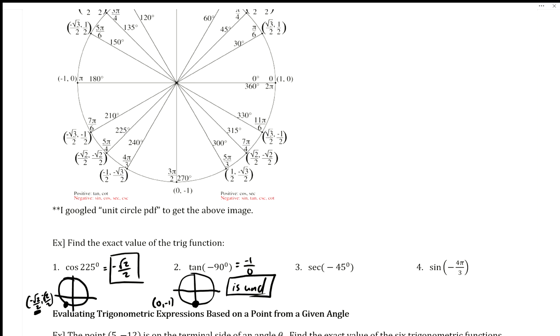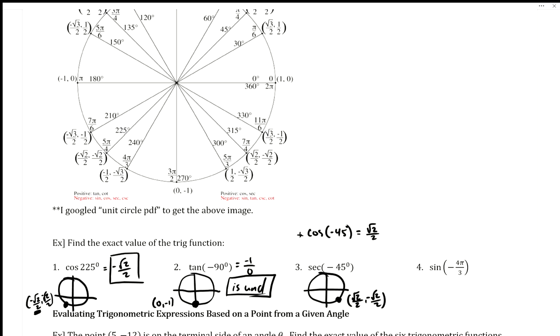Okay, so the secant of negative 45 degrees, still negative is saying go clockwise. Negative 45 would put us in the middle of quadrant 4, where it has the terminal point positive radical 2 over 2 and negative radical 2 over 2. Now secant is the reciprocal of cosine, so I would just find the cosine answer first, which is the x-coordinate of that terminal point, the square root of 2 over 2.